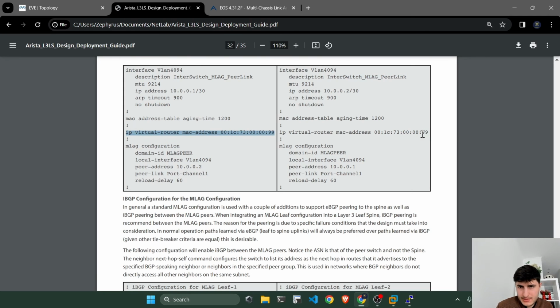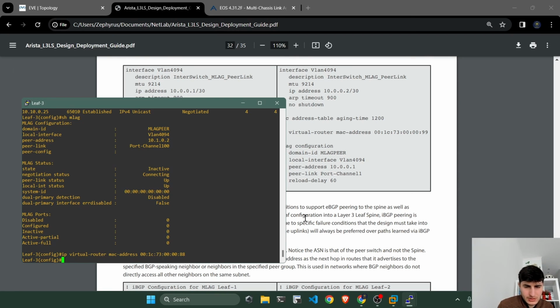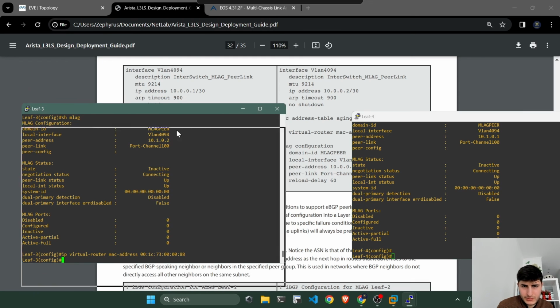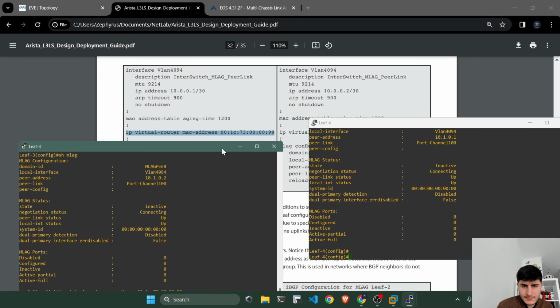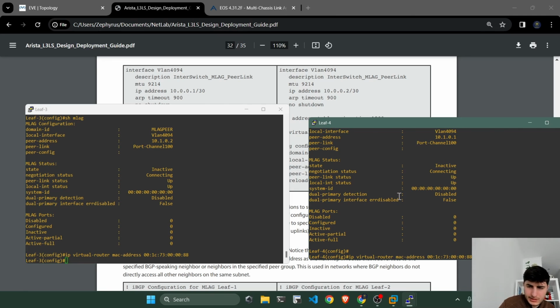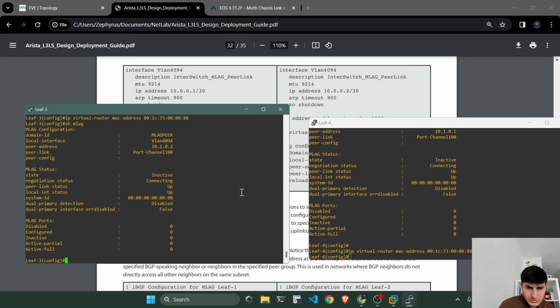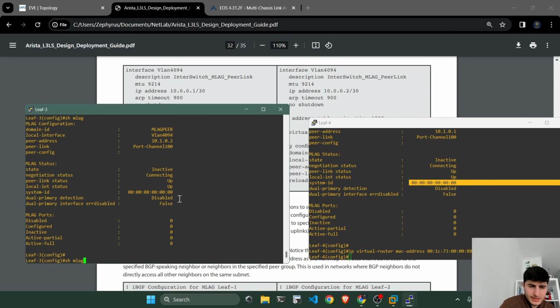So let's go ahead and run this command, and let's change it a little bit. I will change the last octet to avoid confusion with other leaves. Let's change it to 89 or 88 even, and the same goes here. If I'm not mistaken, they must have the same MAC addresses. That is right. 88. Show MLAG. No. So the system ID has nothing to do with it. That's weird. This is different than what I expected.